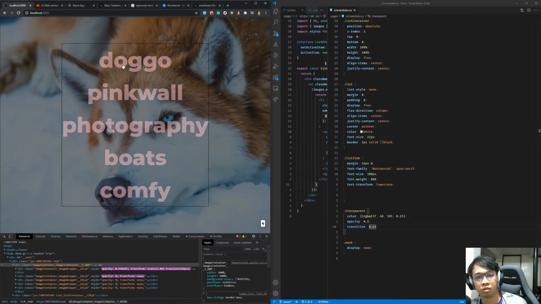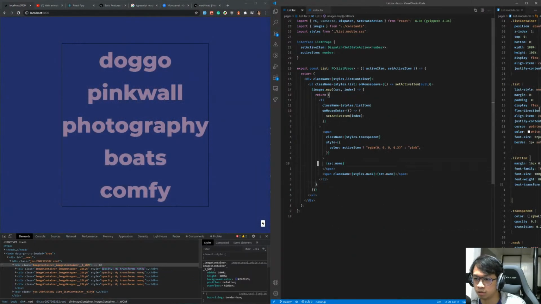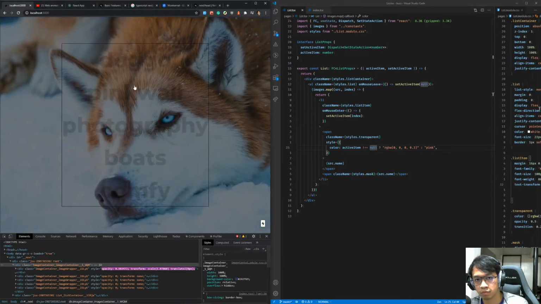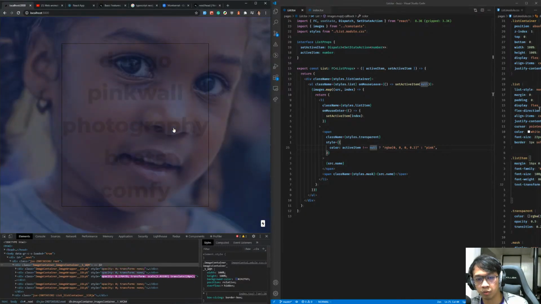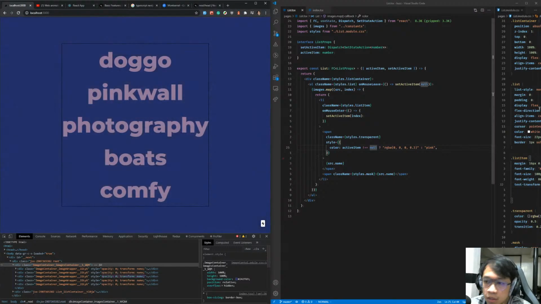But it doesn't work always. Ah, I see. It should be when active item is not equal to null, because 0 is a valid number for the state. Yeah, that's the color we need. For now, we'll just use pink here. Oh no, I mean white.